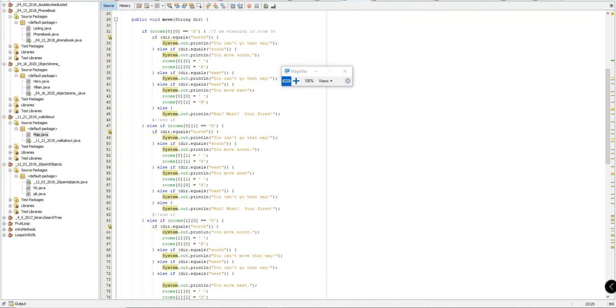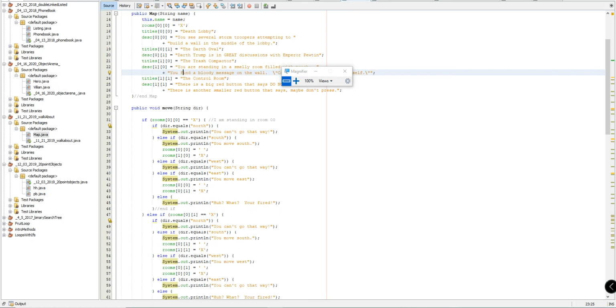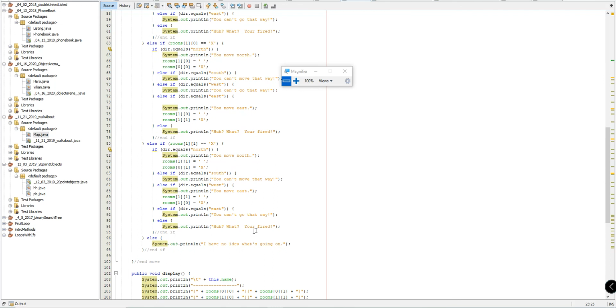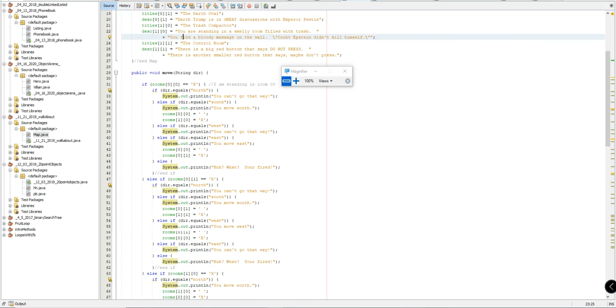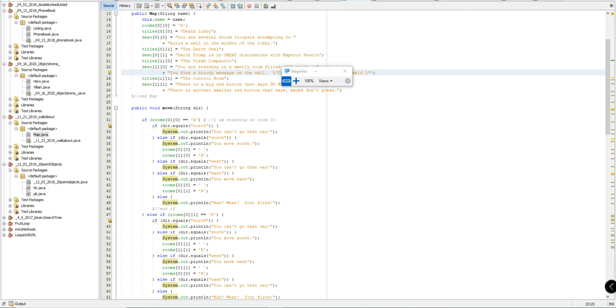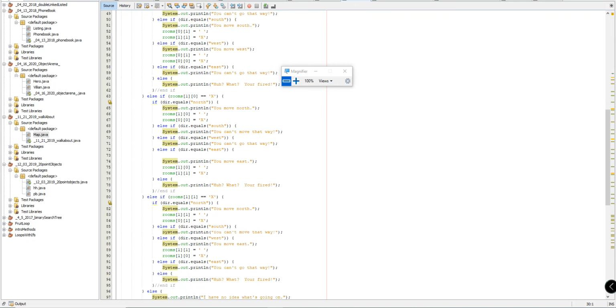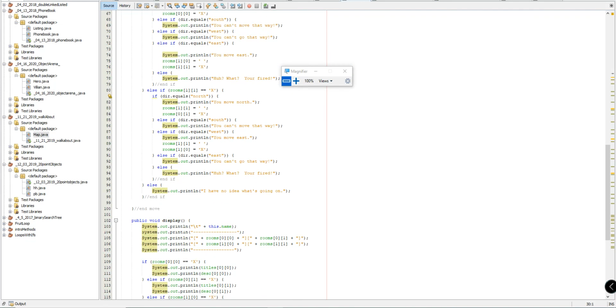Because this thing can be shortened to quite literally just several lines of code. And I could make this thing 30 by 30 and the code here would not change. It would still be the same, which is one of the nice things when you really know how to program. You can program something that will work universally for whatever the size is. And that's ideally what you want. You don't want it to be hard coded like this. So if I want to add something else, now I have to go in and add a whole bunch of code. That's really tedious and time consuming, especially on projects that have to grow.